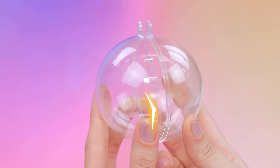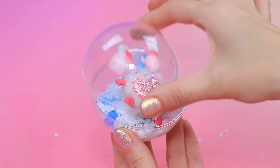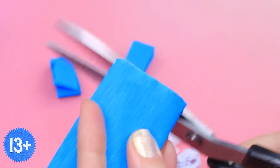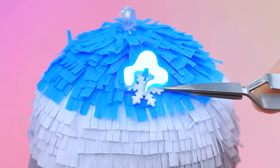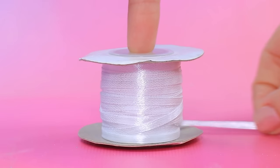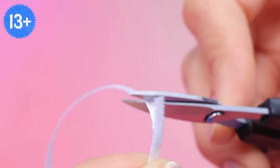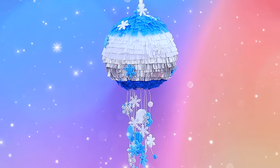Pinata. Open the sphere. Filling. And a surprise. Close it. Prepare crepe paper. Glue the ball. Decorate with snowflakes. Ribbon. Trim the excess. Hang the decor. Pinata with a surprise.